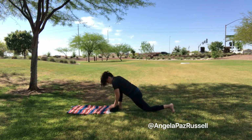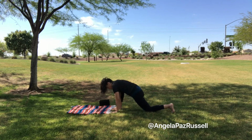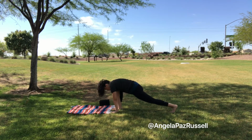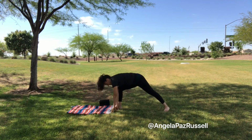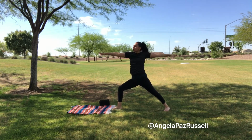Slowly start to come back up. If you had a block there, you can move that out of the way. Right hand plants, left hand plants, tuck your back toes, lift your knee. Now shift into side angle. So your left arm reaches up to open the chest. Inhale through warrior 2.